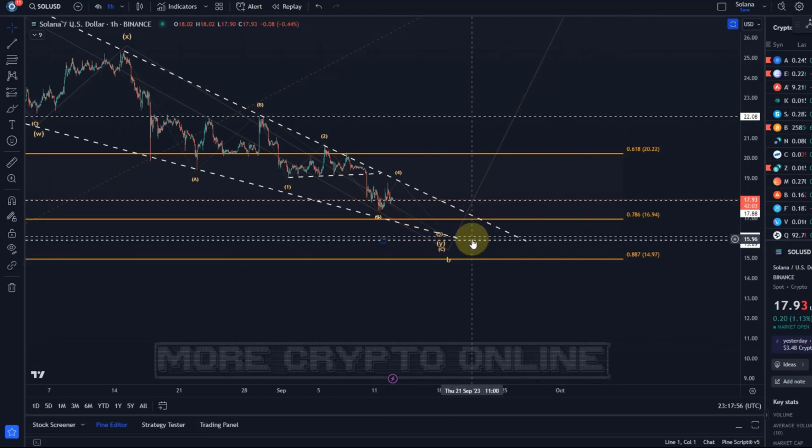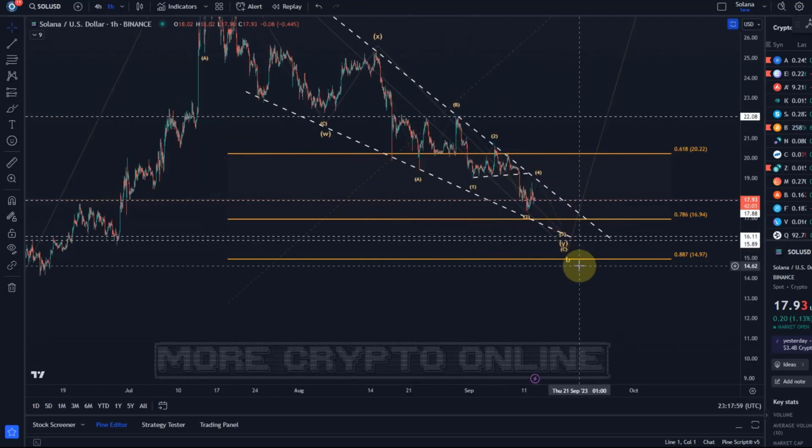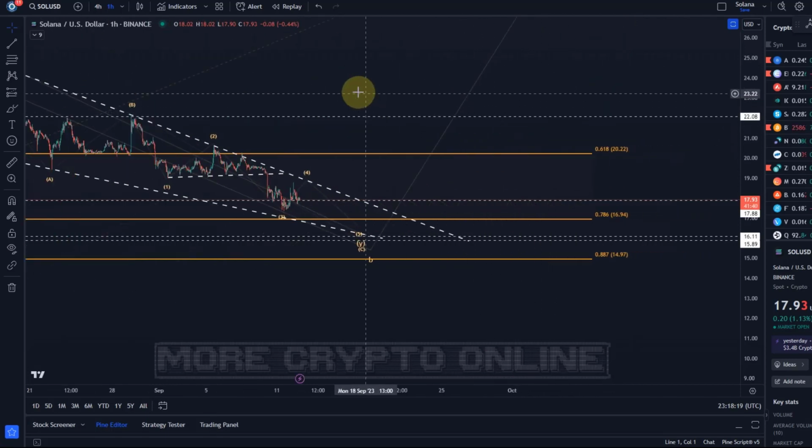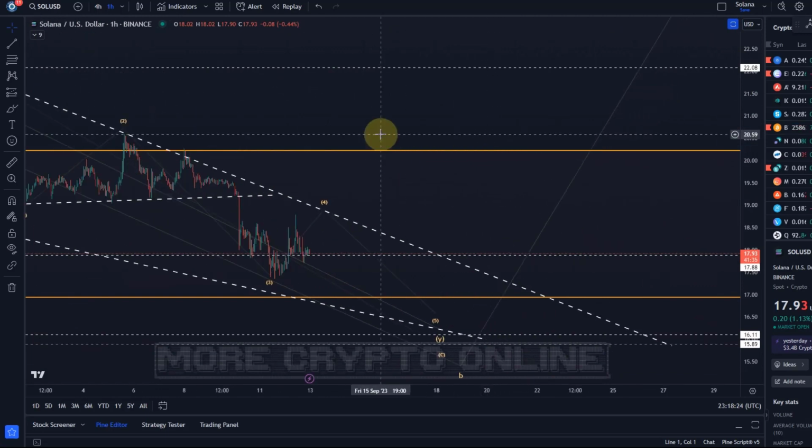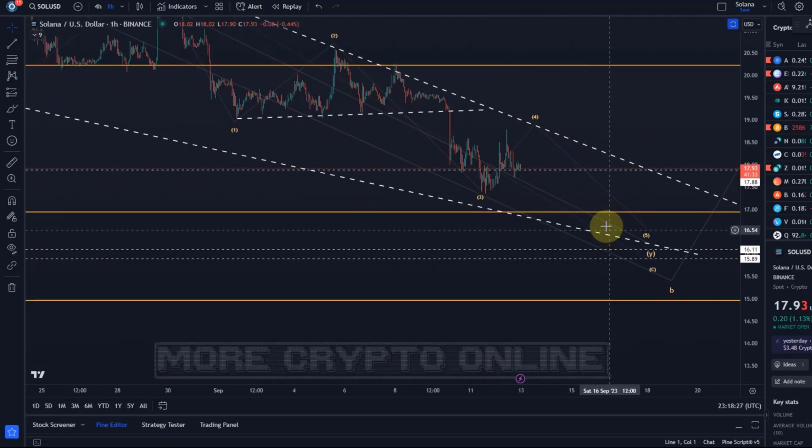Below 15, however, the overall assumption on the chart has to change and the overall wave count will need to be adjusted. But at the moment, it's all going according to plan. We did say that the wave count was complete to the downside, but that never means that we have to turn around. It just means that we now need to be watching for reversal patterns. But I also highlighted that until we see some kind of an impulse to the upside or a 5-wave move, my assumption is we will make one more low. And I have now adjusted the micro count here to reflect that.